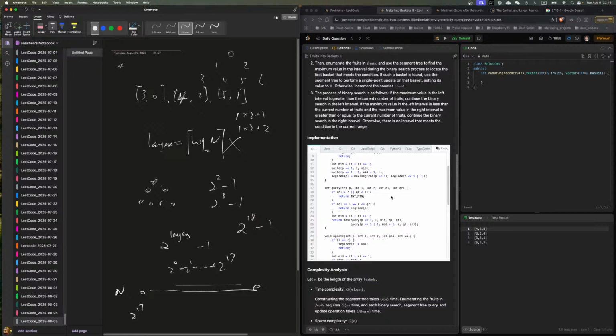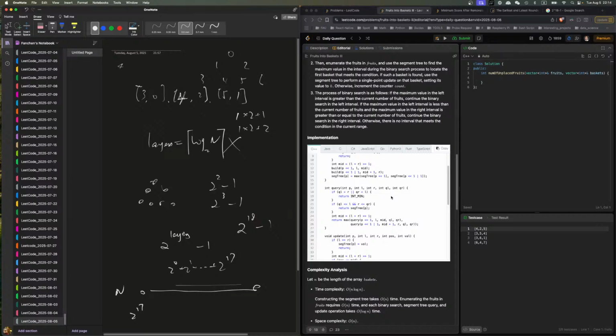The third case is the query left is larger than L and the query right is smaller than R, so we're landing in between.